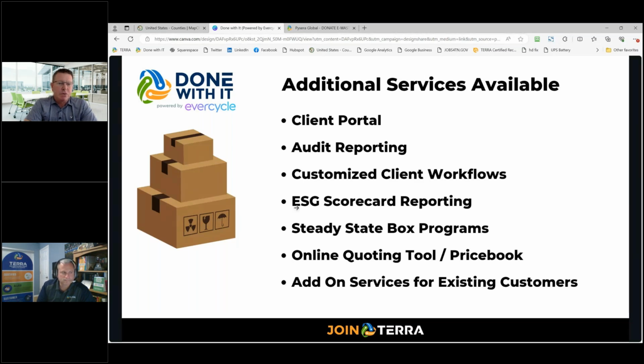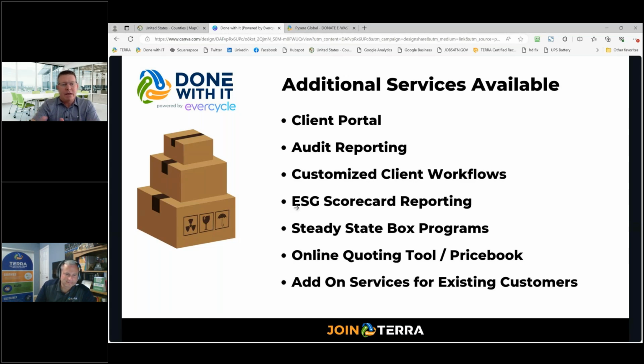Say you have a school district and the school district wants to run a Take It Back program. You can have your Done With It product white labeled for your end customer, which is an incredibly valuable tool. Say the school district wants to promote it community wide to do a drive, it would have their logo, their information, their data collection, all customized on that.